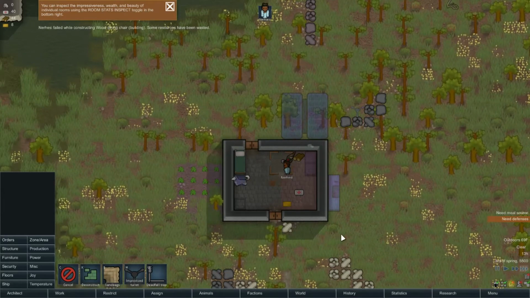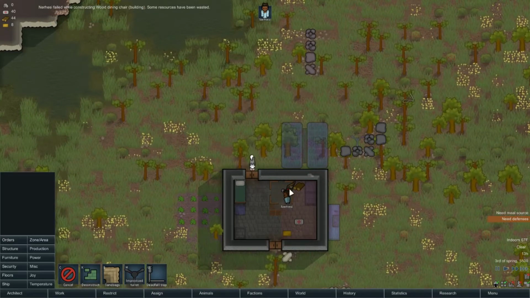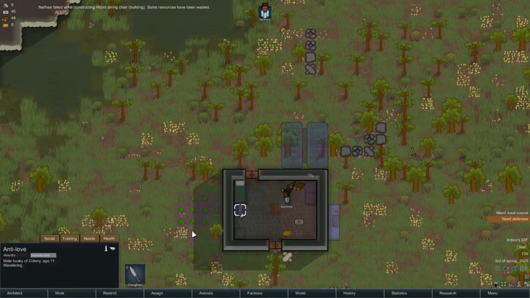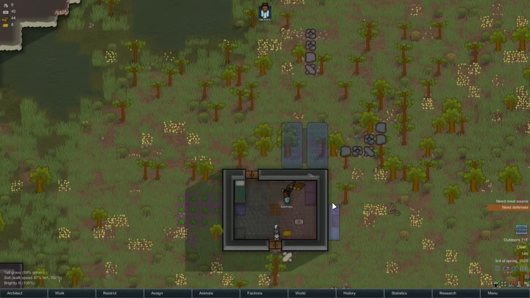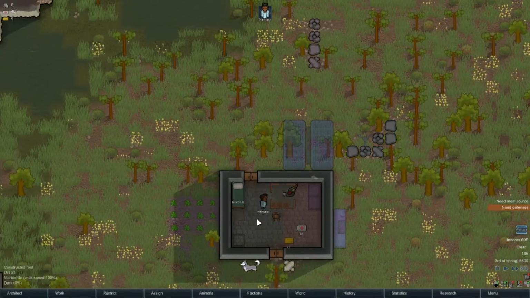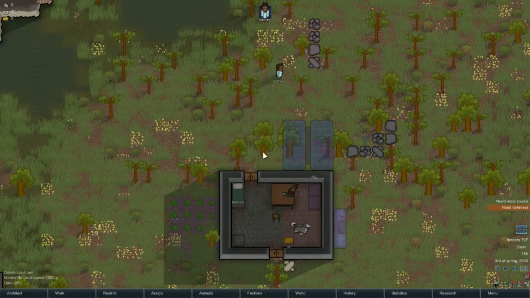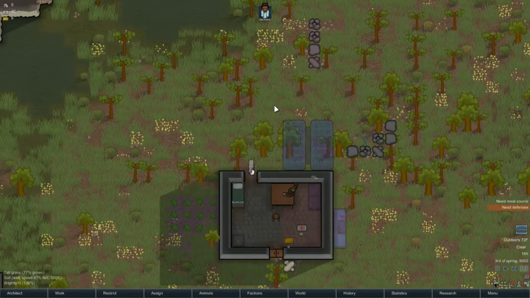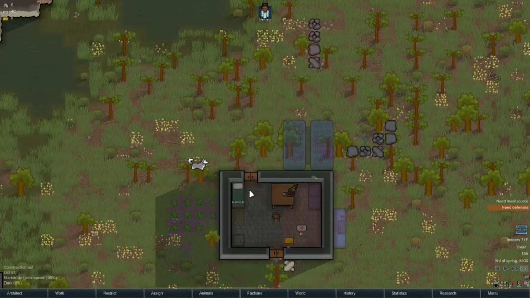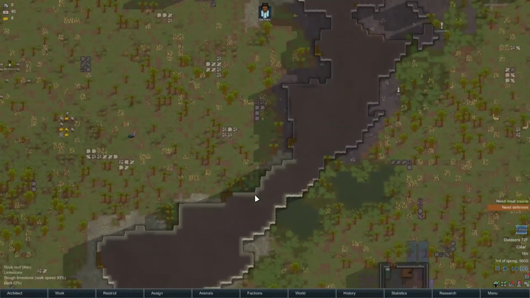Failed to construct the wooden dining chair. Oh, come on. I mean, it's to be expected. He doesn't have any... Oh, we need to, you know, get food for our dog. He doesn't have any construction skills, so... Okay, he's going to haul the steel over here. So that's a thing that he'll do. This needs more wood and more work to get the animal bed built.